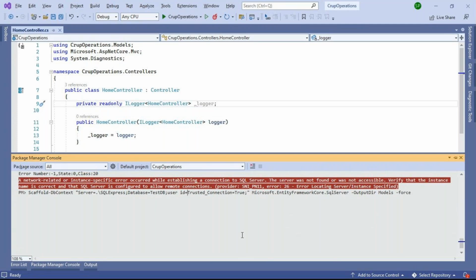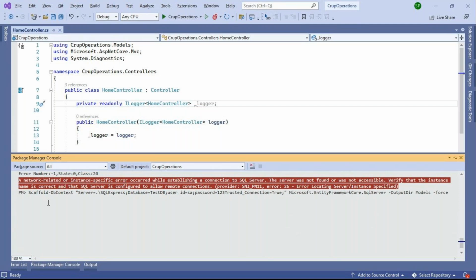Hello, Kiran sir. Actually, where did you get the scaffold command from? Not from SQL. It is an approach. If you Google it from .NET Core, I need a scaffold command, it will provide it.